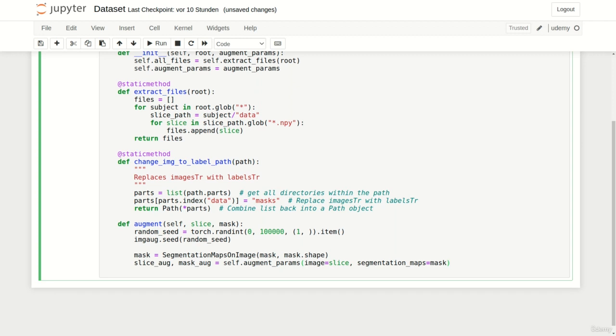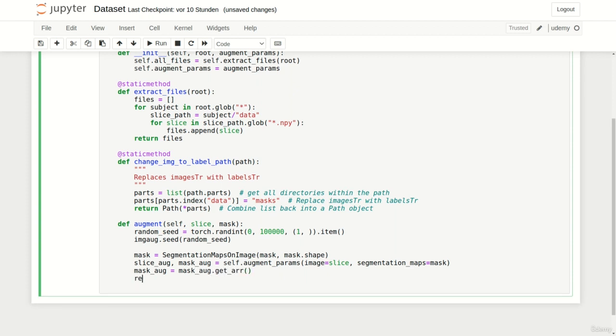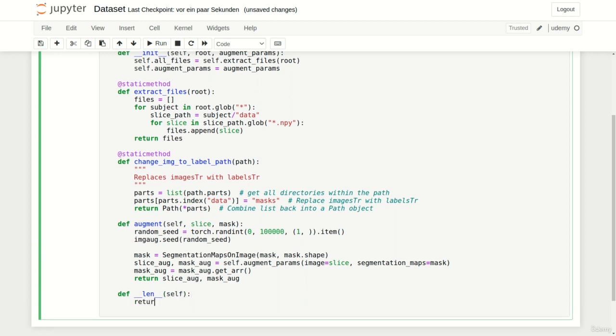Last but not least, we need to extract the actual array from the augmented mask by calling mask_aug.get_arr. We can now return the augmented data. Perfect! The augmentation is complete. Before defining __getitem__, let's quickly add the length function, which simply returns the length of our all_files list.